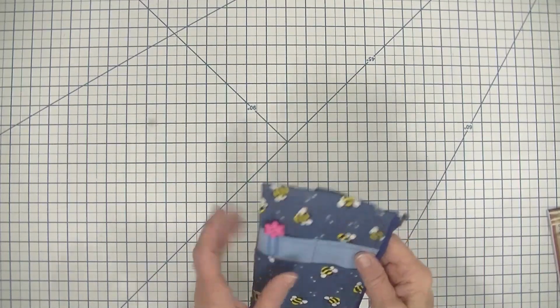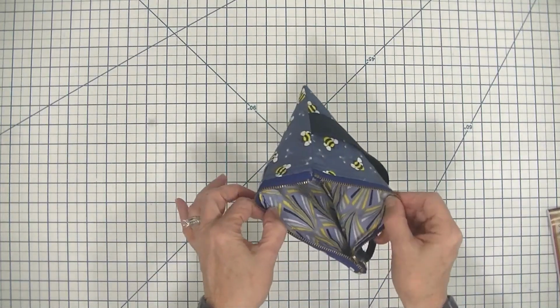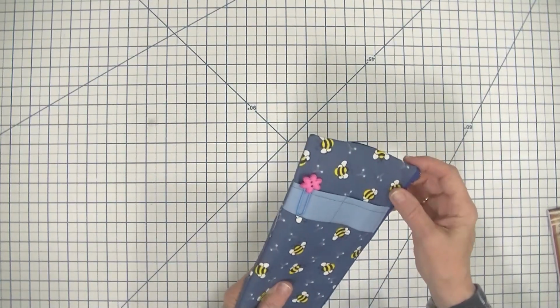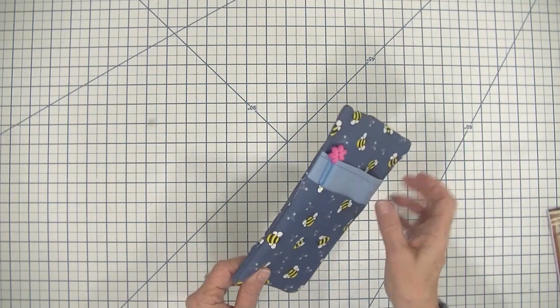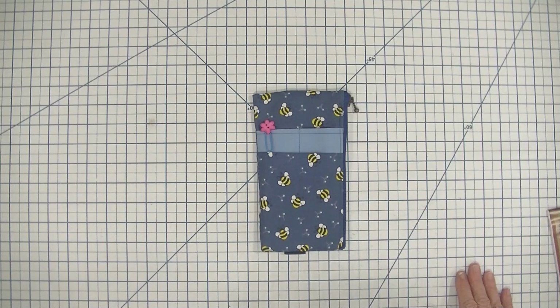Book pencil case. It is a super simple beginner sewing project that anybody with basic sewing skills can make in no time. This is really a doozy. It is super simple, I assure you. Even though it has a zipper, it's a simple zipper install, so any beginner can make this project without any difficulties whatsoever. I hope you enjoy this project today. We're going to jump right into it.